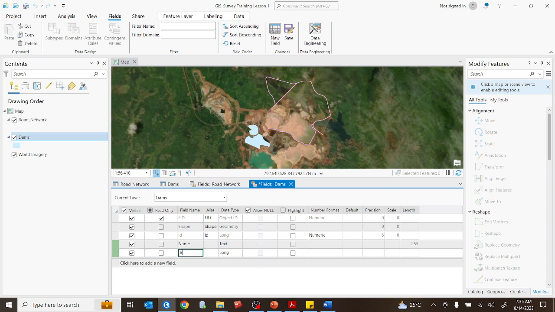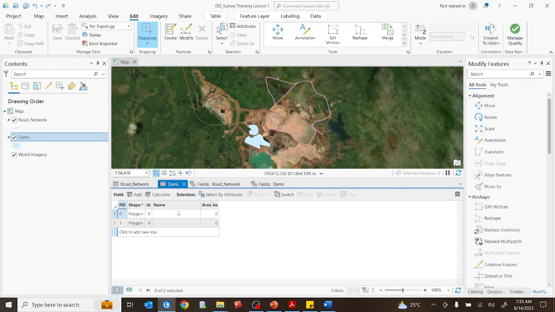We will say area, because we want to compute the area, let's say in hectares. So we'll say underscore h. Then we enter, and then you click here, you say float. Enter. Once you are done, make sure you save. Save edits. Look for it here. That is what we call save. So save it, and then you can go back to the tabs. So now we have name, area.